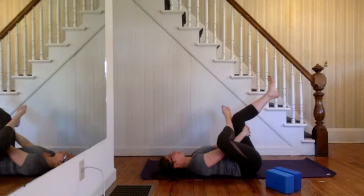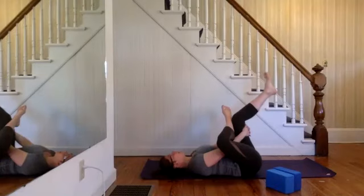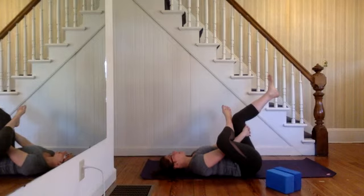here. Take 2 more breaths. This is pigeon pose on our backs. I promise we will get to a pigeon class one day. But if you know that you have tight hips, this is a great place to come to for a hip stretch. Super non-invasive, and you get the exact same benefit.